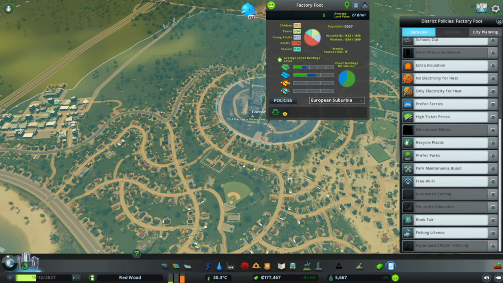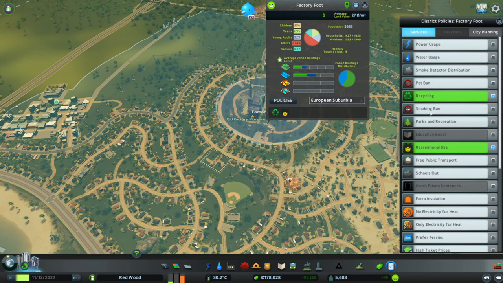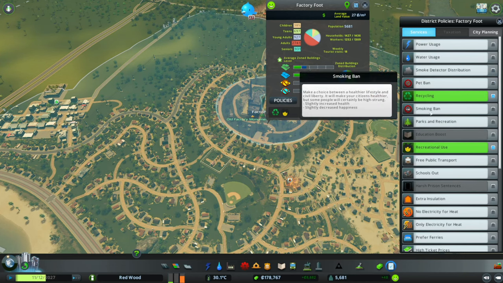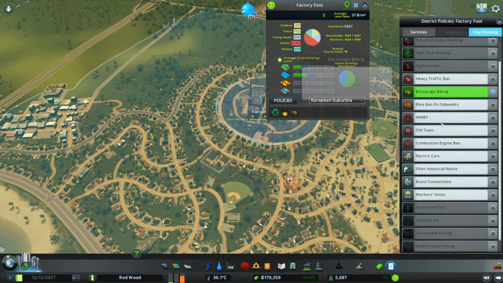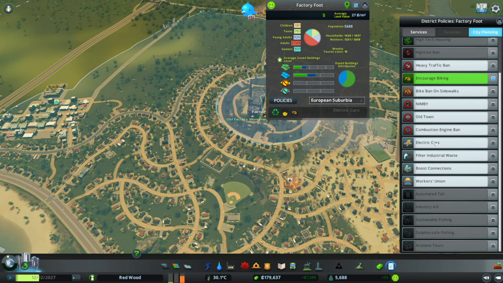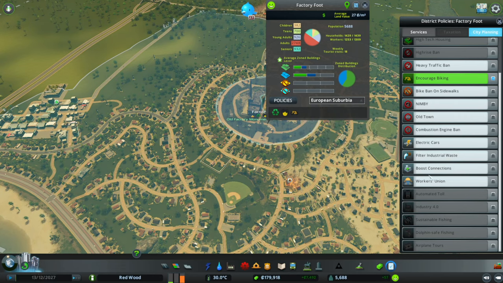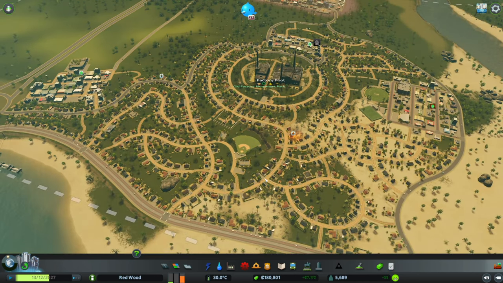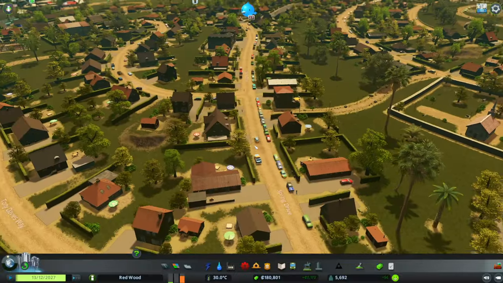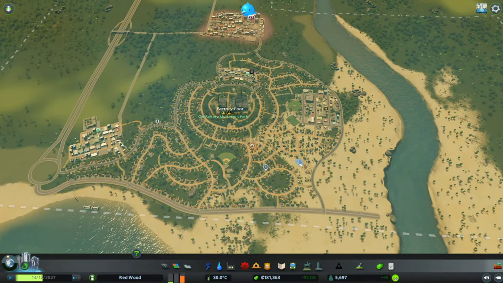Potentially free Wi-Fi, but we don't have anything like that at the minute. Prefer parks, cost 100 per park and plaza, but 10% more visitors. I don't think that's worth it right yet, especially when we're trying to make money going forward. I'm not too bothered about the health. Let's go on encourage biking. And yeah, electric cars as well. Yeah, potentially not. I think we're fine without electric cars for now. So that's quite good, encouraging the biking as well. So that should really encourage people to get cycling in this region, especially when we upgrade all these roads into bike lane roads. So let's do that now then.